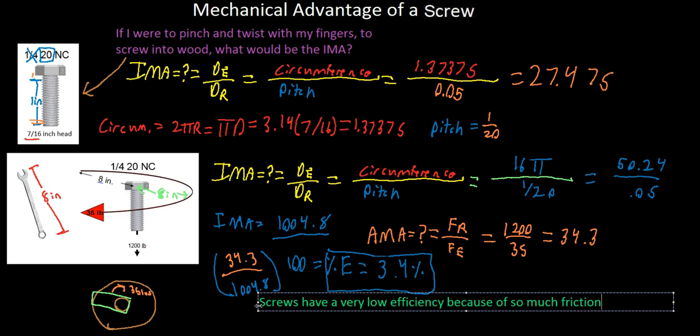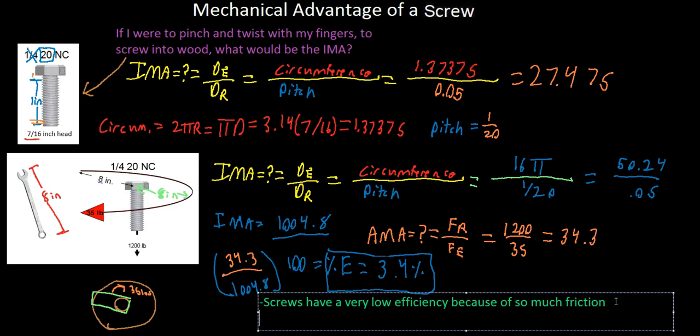Let's add a little dash there, and then start another note in another color. Another dash. This is a note we've already made: screws need a huge mechanical advantage because they need to be strong to split wood, or to hold down a car engine or hold a tire on a car. Strong might not be the most scientific term. They need extra force to split wood, or to hold a tire on a car, or hold an engine down, or what have you. And that's how you calculate the mechanical advantage of a screw.